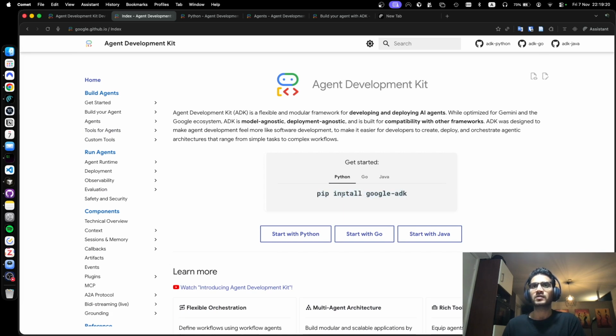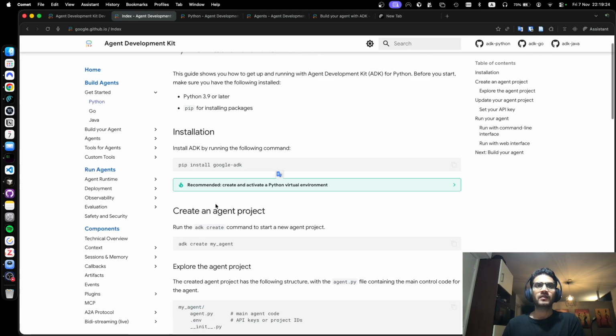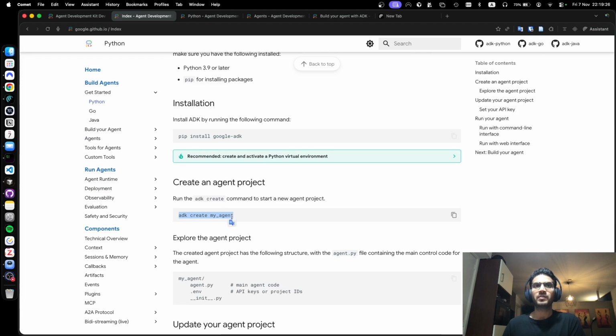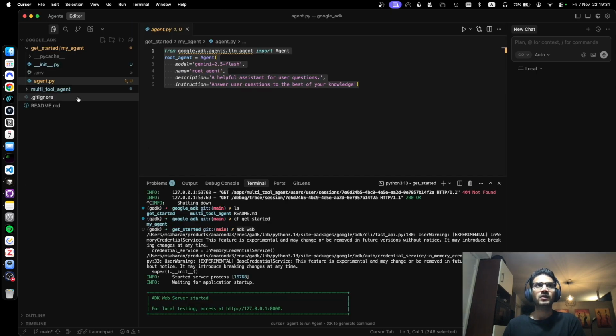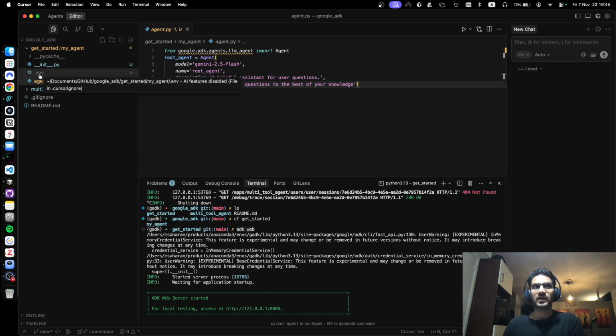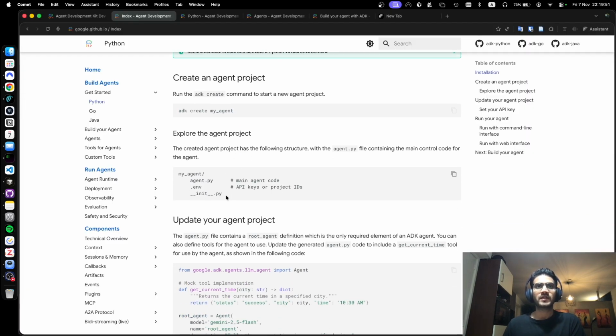We do pip install with Python, and then we run adk create my agent, and this command created the directory that you saw, my agent, with the init file and the agent.py file, this portion, and then I added a .env file that stores my API key.